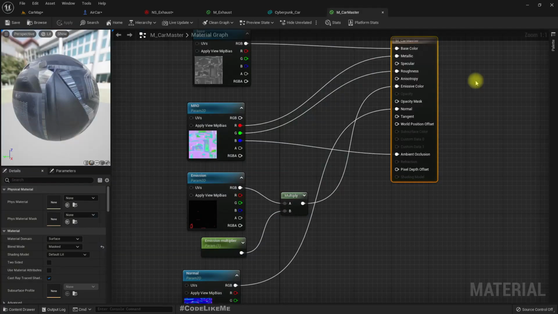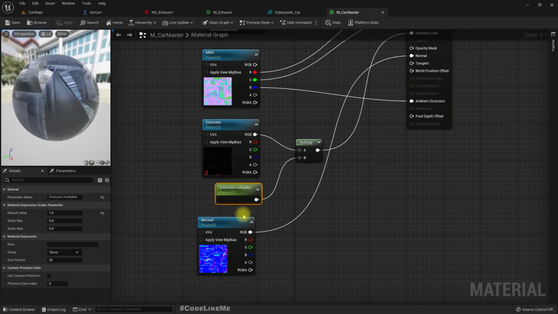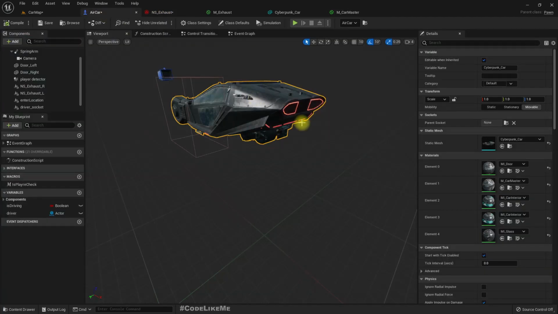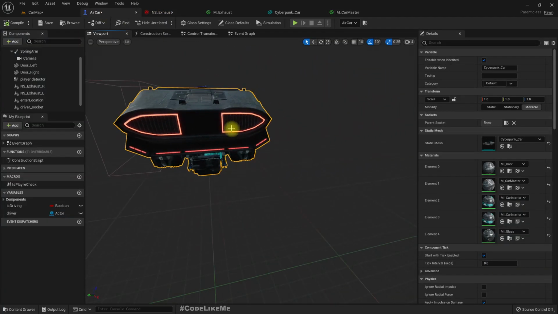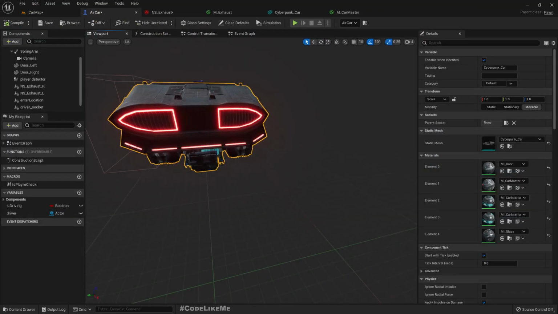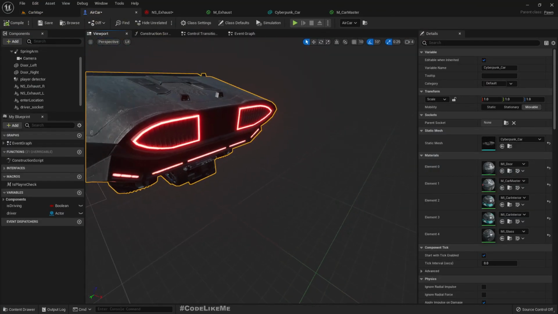Here we have emission multiplier. If I make it like 10, this becomes lit. See, 100 becomes like this.